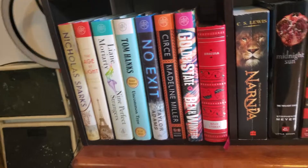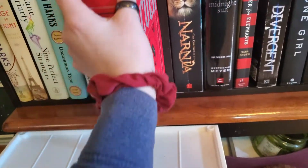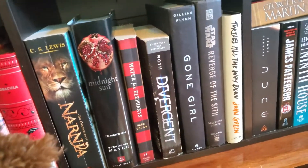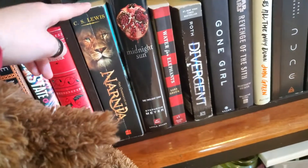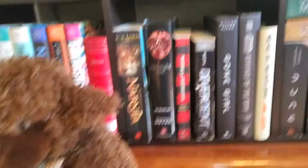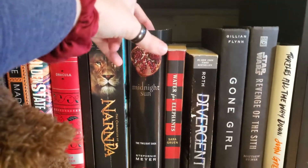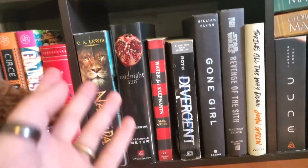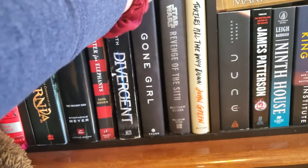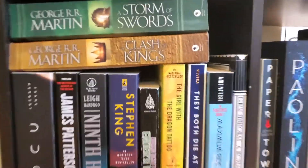Please ignore my cat playing with cardboard in the background — he loves his box. I have the most beautiful copy of Dracula. I got this from Barnes and Noble when I went there for the first time, probably about four years ago. On the next set I have all of the Chronicles of Narnia books in one volume — I love this. I read the first one which was really cool because it doesn't actually start with Narnia, it starts with how the place was made. Then I have Midnight Sun — this is Twilight told from Edward's perspective, a very good book that gave a lot more insight. My used-to-be favorite book was Turtles All the Way Down by John Green, but The Wind Blows by Rainbow Rowell has taken that place.